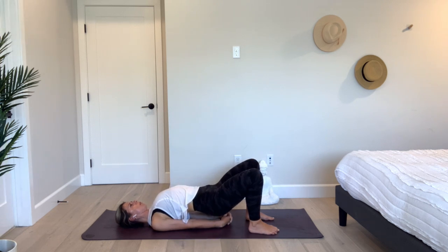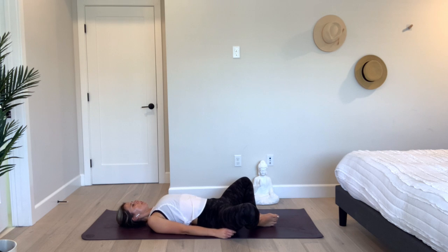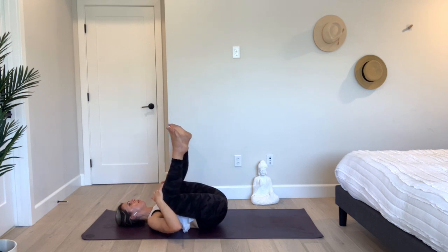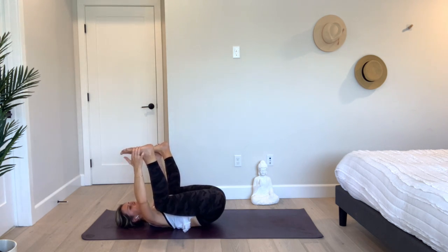Start lowering yourself down. Soles of your feet together, knees wide for Supta Baddha. Just a few breaths here. When you're ready to move, hug your knees to your chest. And set up for happy baby. Grab the outsides of your feet. Align your ankles over your knees. And start pulling your feet down towards the floor, towards the armpits.